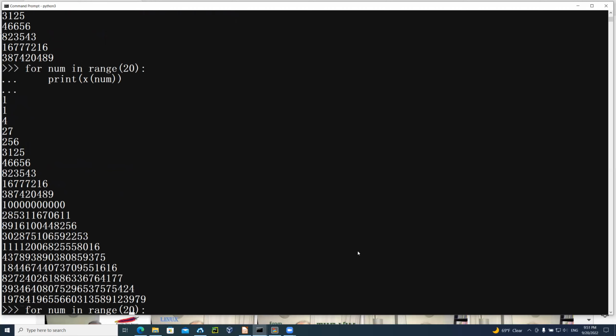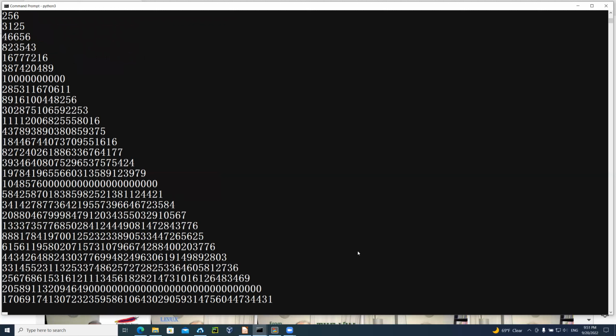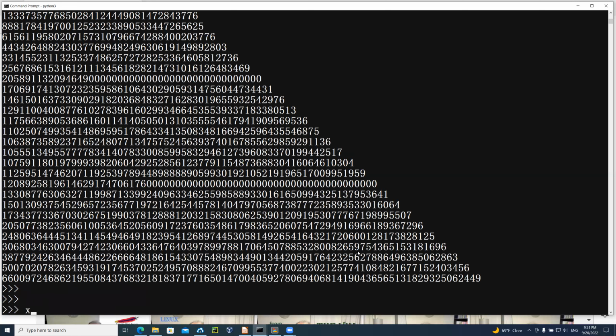Now, if I just change this one to 50, which is a larger number, and say the same thing here, print x of num. Notice how big the number went. So you could say x of 100, and this number is really huge.